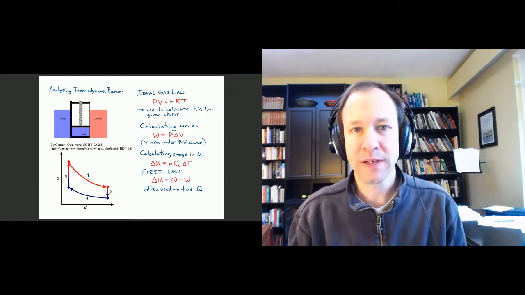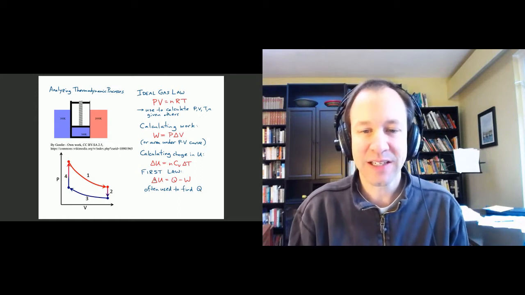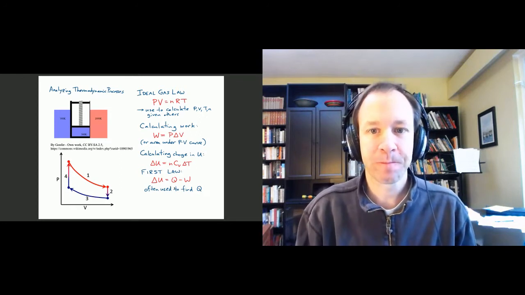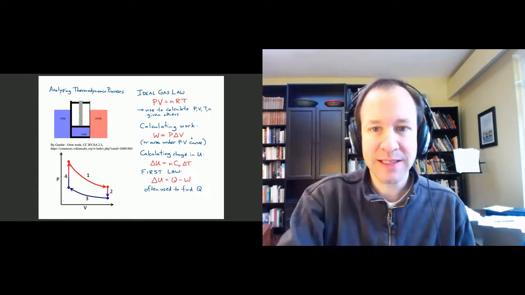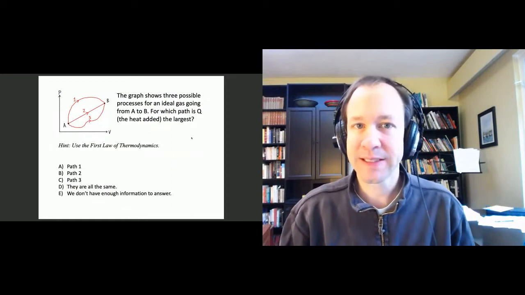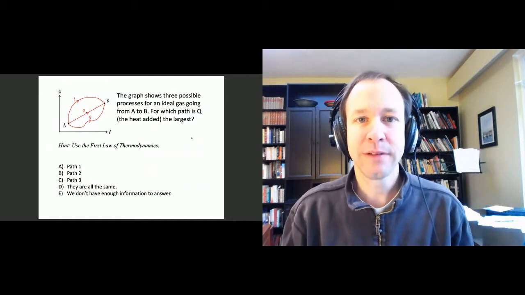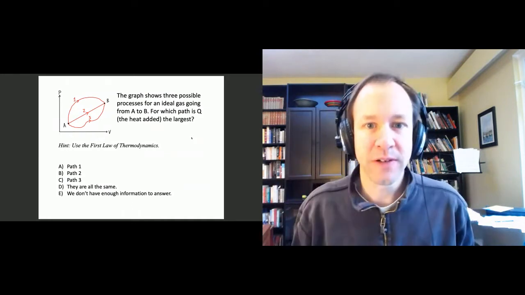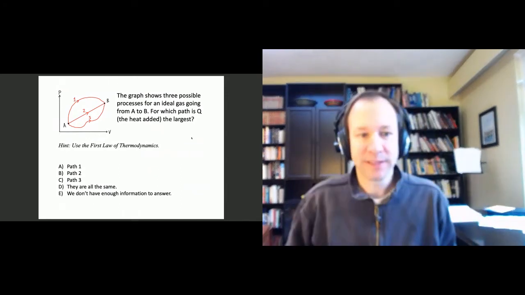Okay, so if we want to know how much heat enters the gas during a process, then often what we can do is calculate the change in U, calculate W, and then use the first law to understand what Q is going to be. So today we have a lot of questions where I'm basically just going to have you apply these ideas for various kinds of processes. Okay, so let's get started with this one. This is a question to allow you to understand what I was saying in the last statement about calculating Q using the first law. So have a look at this one and see what you come up with. Pause your video, and then we'll discuss.